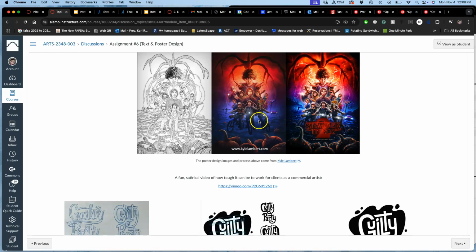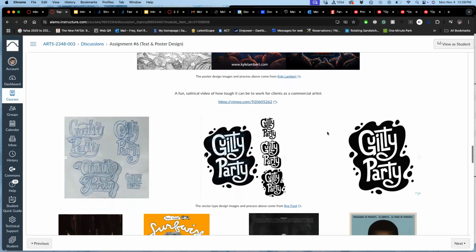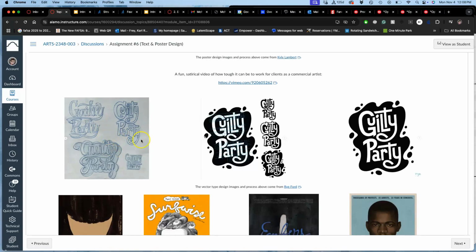And this is ultimately what he did. He integrated it into this spot here, so that it's much more about the illustration, and the type is almost a third read. You see the creepy pumpkin things in the front, and then you see the type treatment. But some type designers make text their whole thing.